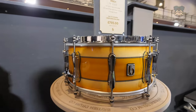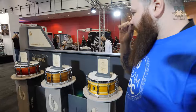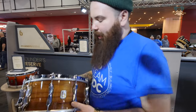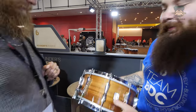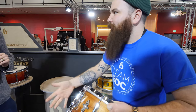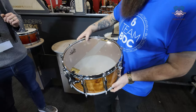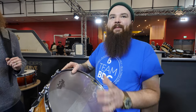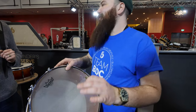These are the Founders Reserve snares — these are even more exclusive, with only 10 of each available. The difference between these and the other snares: we have single-flange hoops with matching claws, gold behind the bee badge, and as I mentioned, this Founders Reserve has mahogany inside, so the badge labels what the inner shell is. On everything, we always use cherry washers on the inside — that's our new uniformity for British Drum Company going forward.